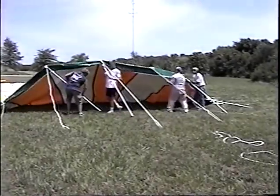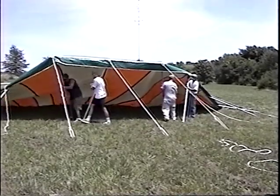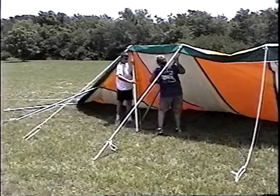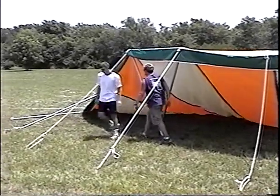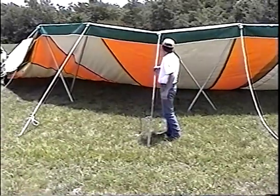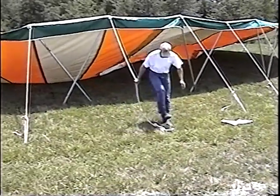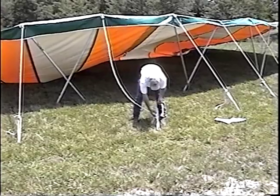Stand wall poles at a 30-degree angle inside the tent and toward the neighboring pole to help hold the tent in position. Before moving to the poles inside the tent, we tighten any loose ropes just enough to help hold the tent in position.